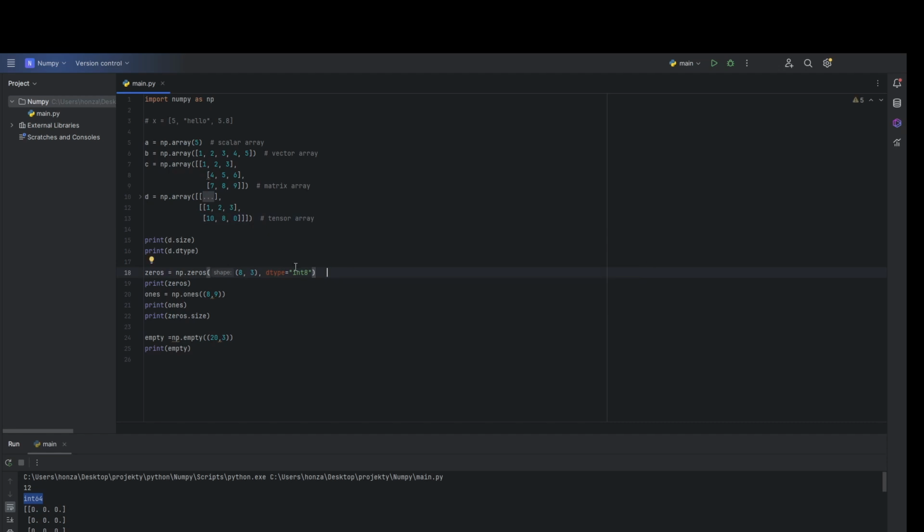So if we have integer 8, it means that this integer contains 8 bits. 8 bits is equal to 1 byte.